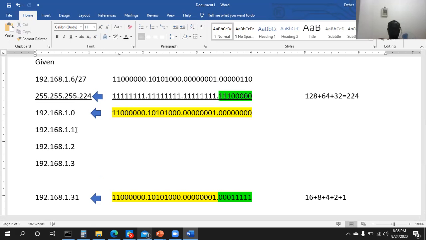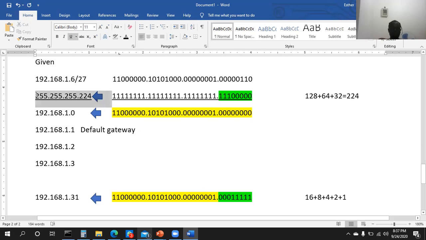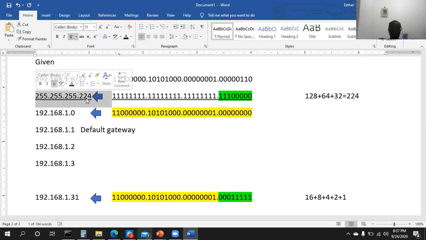So on this network, give your PCs .1, .2, .3, .4. But remember, this first one will become the default gateway. Always make the first one the default gateway and give it to the router. Then the rest you can give to PC1, PC2, PC3, and so forth. The subnet mask for these PCs will always be this one, not .0, but 255.255.255.224, because now you have subnetted it.